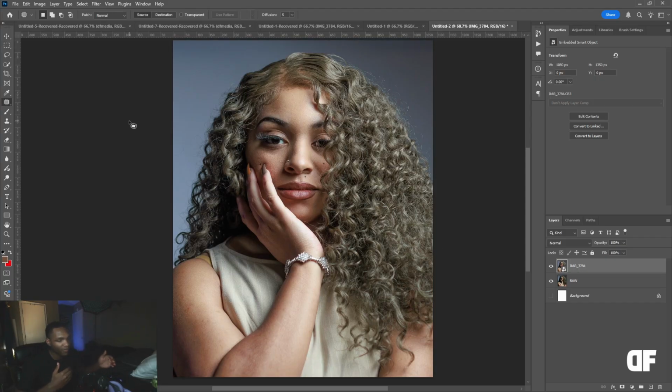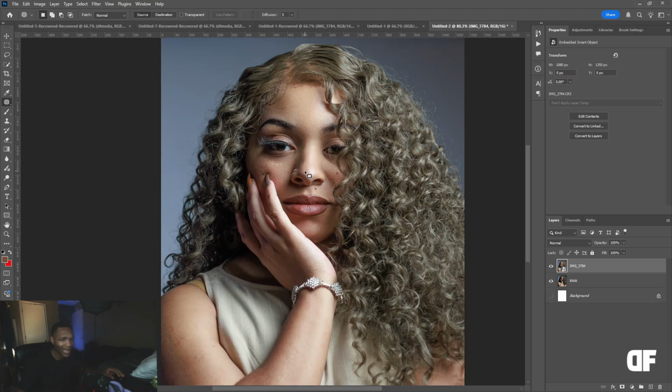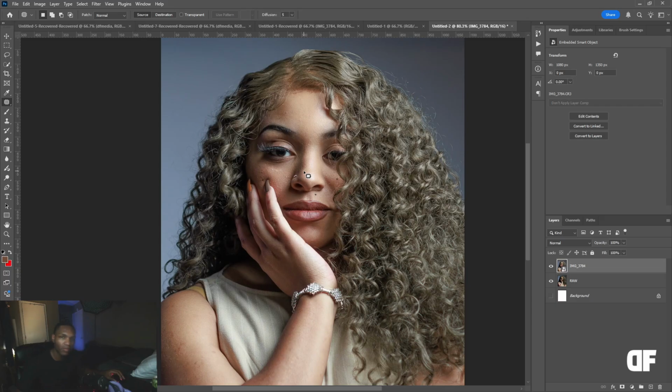Now, before we move any further, I want to let y'all know that I like to work in a system. I like to have a system with my work because I think it keeps me efficient, it makes me effective, and it helps me save a lot of time. And I'm going to teach y'all exactly what that system is. First, y'all saw me in Camera Raw. Y'all saw that I fixed certain things, the lighting, the exposure, the crop, all that good stuff. Now, I like to move on to cleaning up the photo, removing blemishes and whatnot.